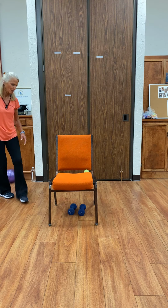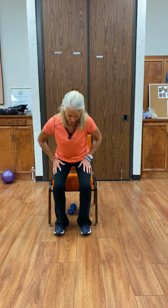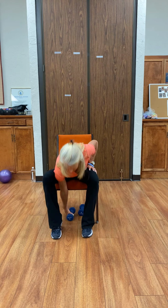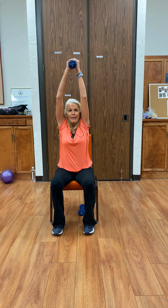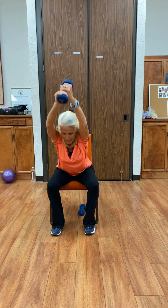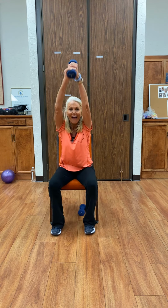Do a little cardio every day for your heart. So make sure you're in your chair, forward in the seat, with just one weight, both hands wrapped around it, sitting tall. And extending those arms overhead. Shoulders are relaxed. It's a forward reach again with a weight this time. Flat back, drop between the feet, extend it out and up.